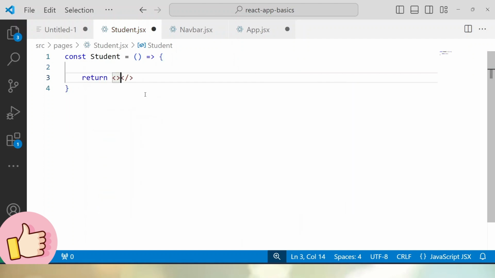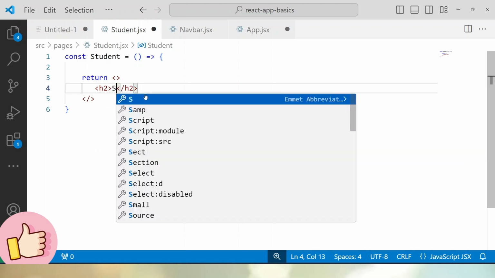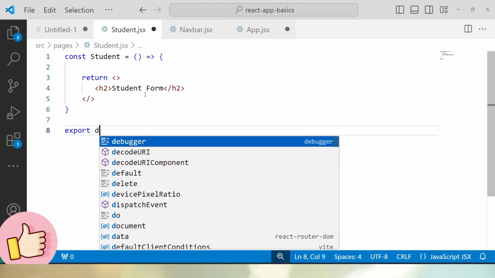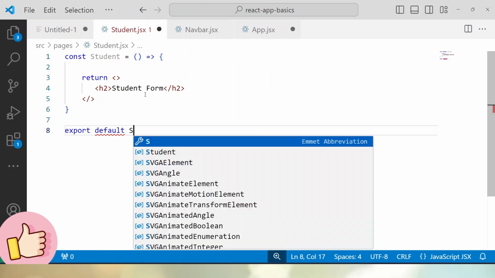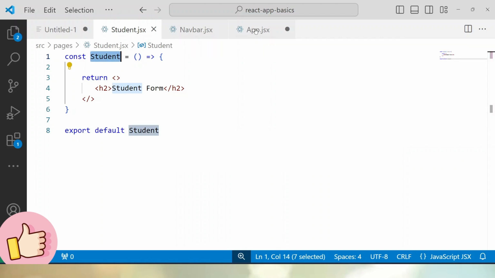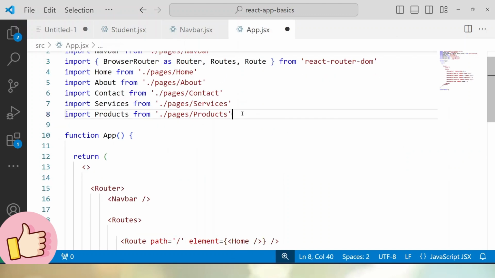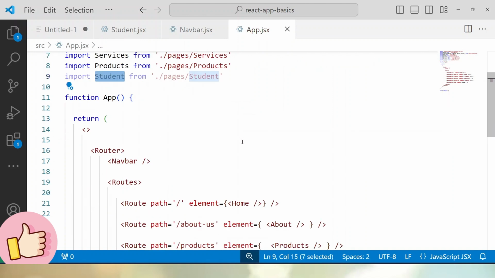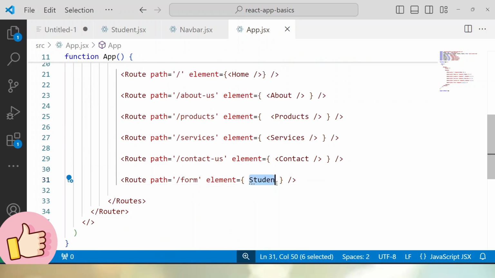So let's return react fragment, and here let's say within h2 tag student form, and then here let's export default student. Copy this student, then go here inside this app.jsx, import student, and from pages, let's copy this student. Then I will go, and here I'll use that component.